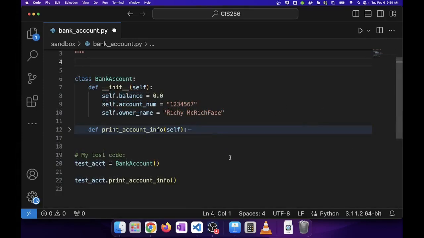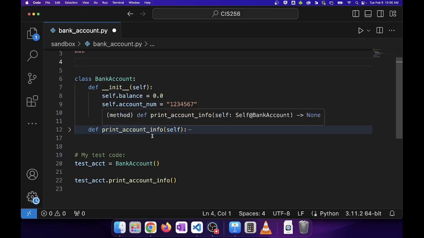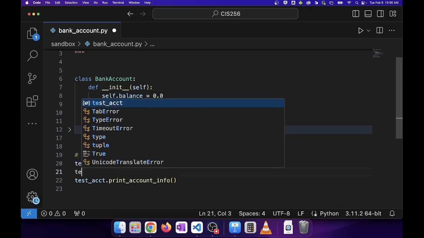Now, this simplified implementation of a bank account that I've put together here does not use the idea of encapsulation. What that means is that all three of these instance variables are accessible to anyone and anything in our code that wants to come along and manipulate them. So this is very possibly the way you have always used classes, and it makes it very easy to work with.